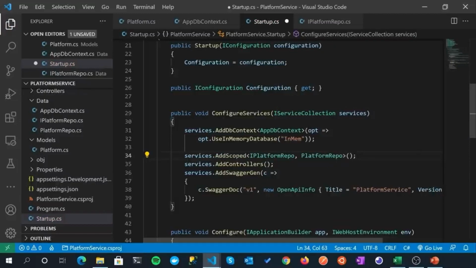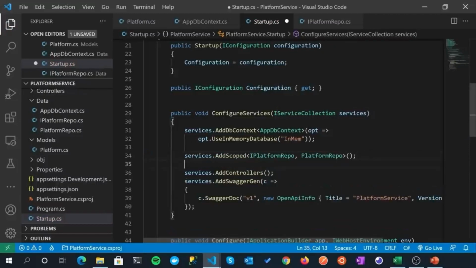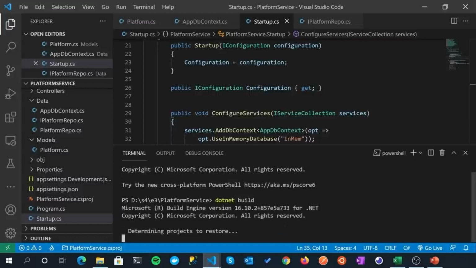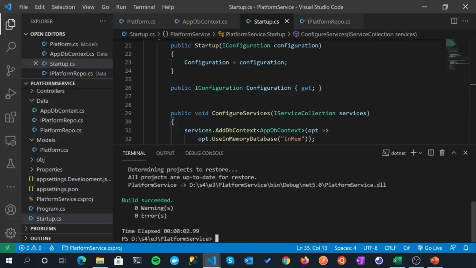Cool. So obviously very important when it comes to using dependency injection, we register our interface and the concrete implementation of it in Configure Services. So somebody asks for this, we give them this. Fantastic. So let's just save that off. The one thing we've not done so far is build. So let's bring up our command line and do a dotnet build. There's not much to run yet, so we'll just do a build. I mean, it should be okay. We'll run it once we've come to the end of this section of data stuff. So that's all good. I just want to make sure we're okay to go.